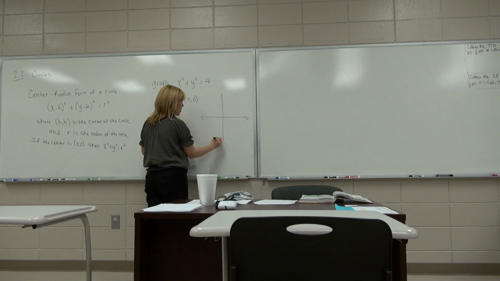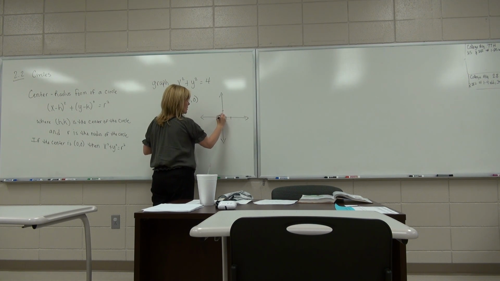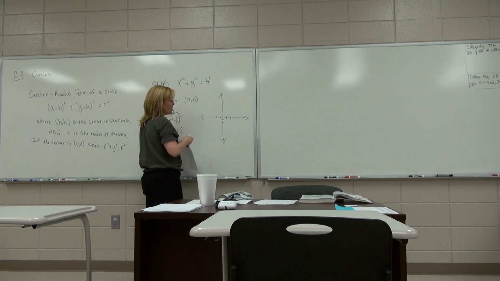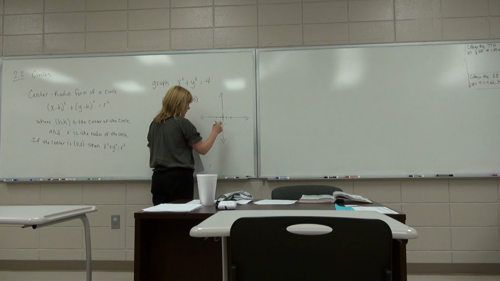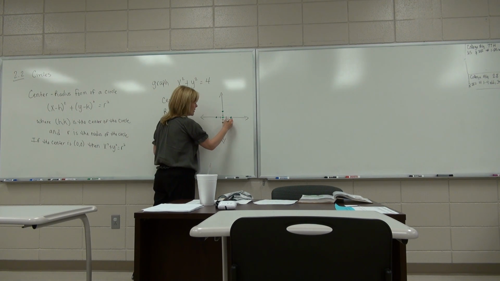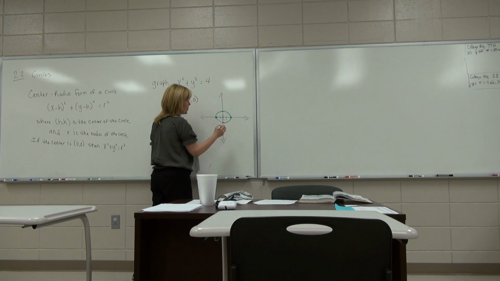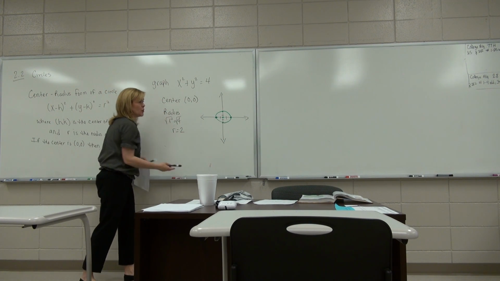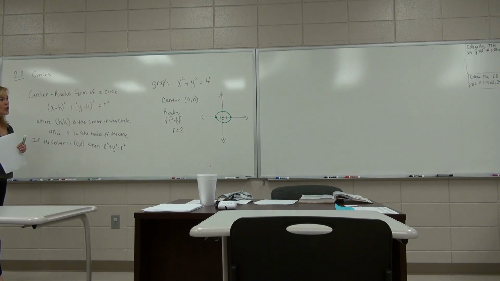But if you're told to graph this circle with these properties, the center means that's the very middle of your circle. And that radius means that if you go 2 units to the right, you'll be on the edge of your circle. You go 2 units up, 2 units to the left, 2 units down, you're going to be on the outer ring of your circle. So you can connect it and make your circle. Mine usually look more like eggs. But you would have your circle. That's a circle with the center at the origin and the radius 2. But you see, from that center, it goes 2 spots in each direction. Okay? So now let's do another one.